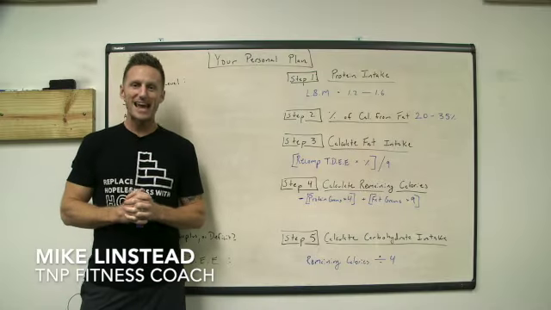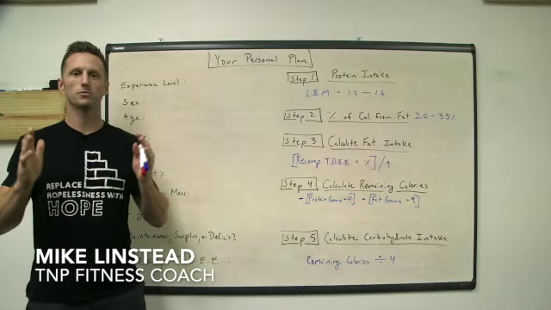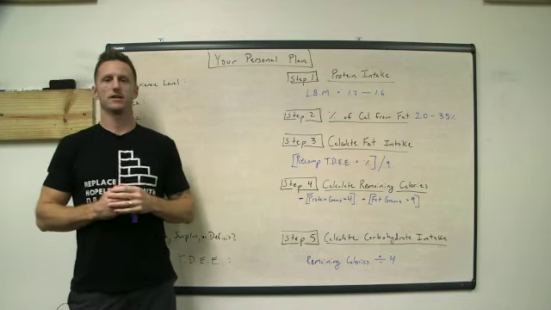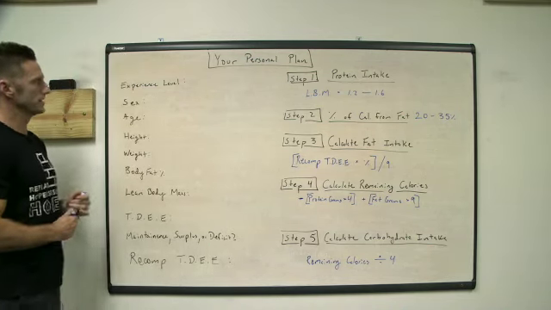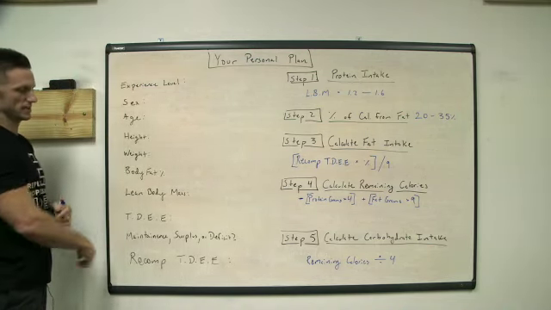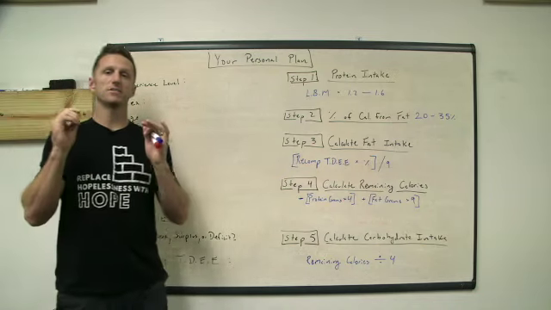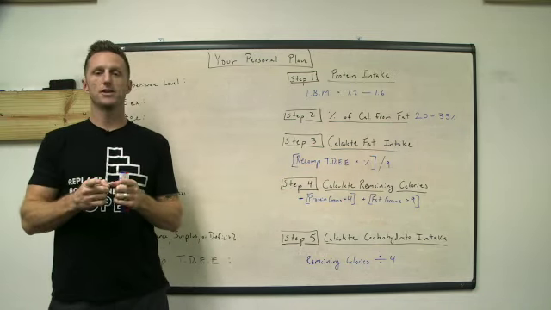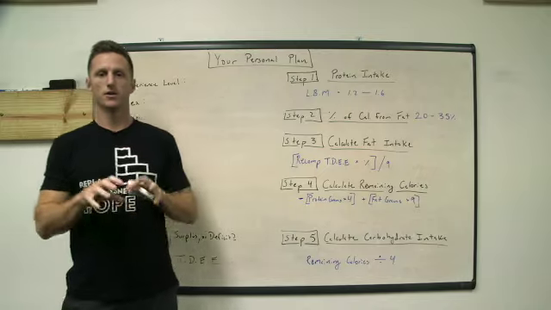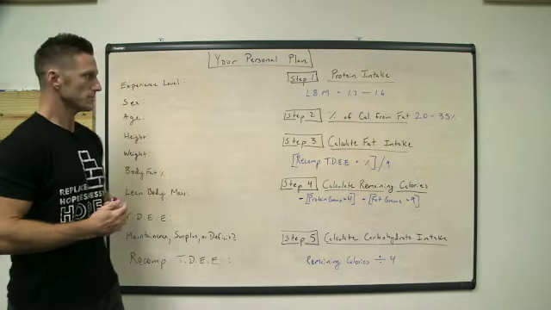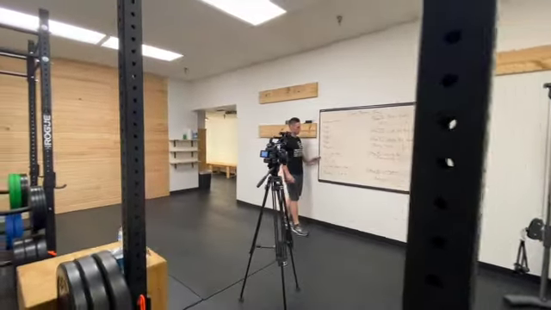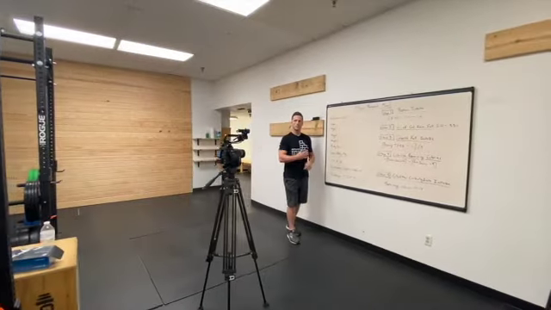All right, guys, so today we're gonna put your personal plan all together. Now, as you guys can see behind me, we've got all of these different categories of information that are going to be very specific to you. And you guys will be filling this out on your computer or your phone. So we've already talked about the majority of these categories up until this point.